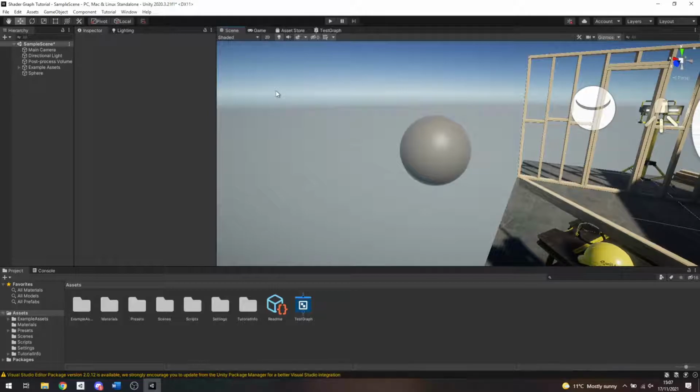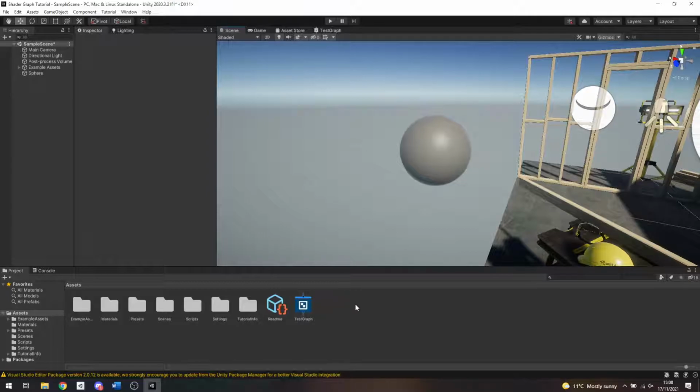And now we're going to want to create a material to add to this object. So a material is what it sounds like. It's just something you attach to objects to make them look like something. And Unity gives us some materials to start off with. So in this project, this template, there's a few materials already. But we're going to make our own.